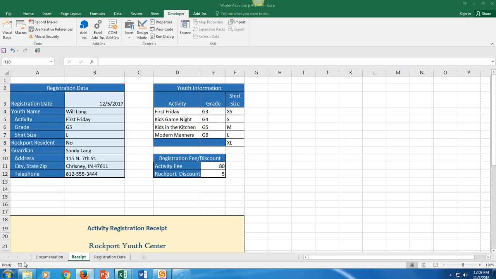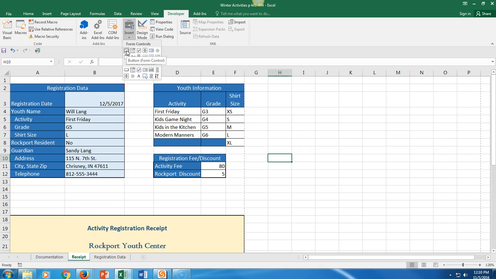Okay, once you've read that, to insert a macro button in the worksheet, scroll until the range A14 through A16 of the receipt worksheet is completely visible. Okay, A14 through A16, I'm on the receipt worksheet. All right, on the Developer tab, in the Controls group, click the Insert button. The form controls appear. With a variety of objects that can be placed in the worksheet, you'll insert the button form control. Okay, step number 3. In the Form Controls section, click the Button Form Control button. Okay, it's right here. It's the very first one, which makes it a lot easier, right?